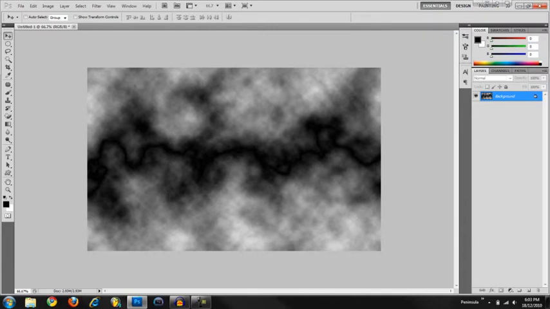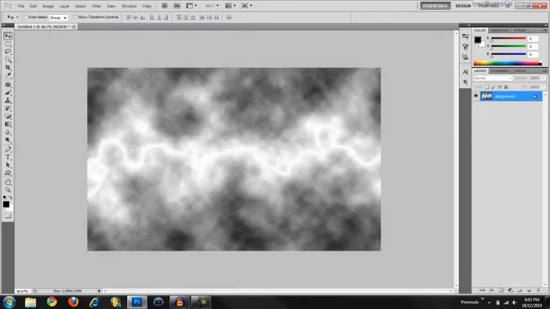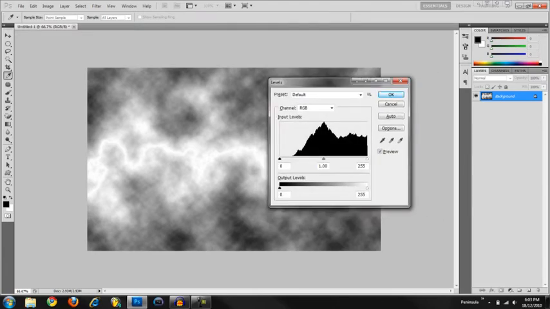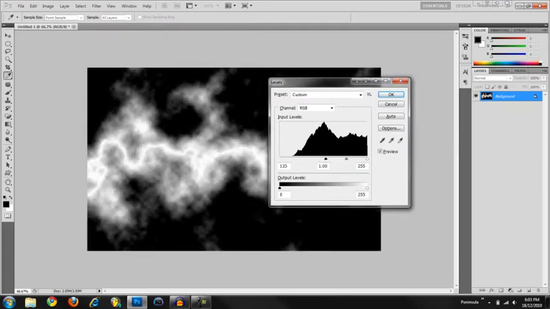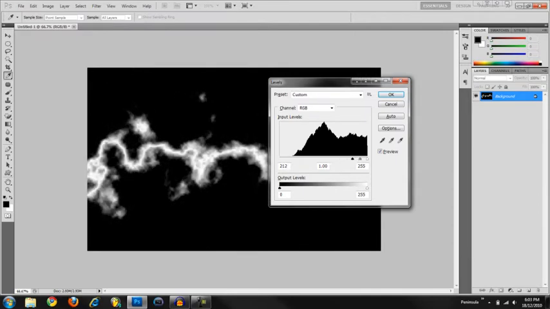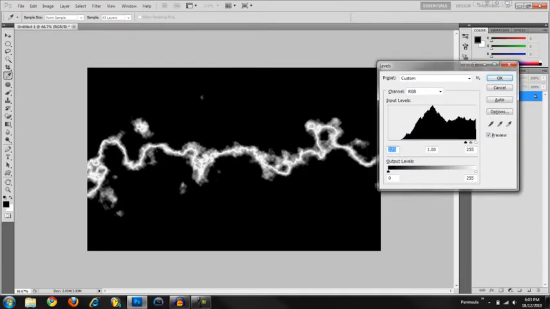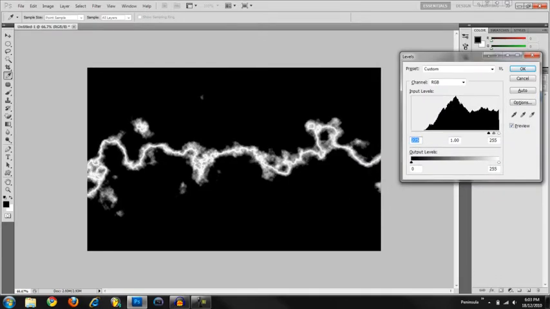So what you're going to do is hit Control I, and that is going to invert it, so then the line is white. Then you're going to hit Control L, which is going to bring up your levels, and then you're going to drag this black slider right here over to the right, and as you can see, that's getting rid of the duller white. It's just keeping this very bright white line here.